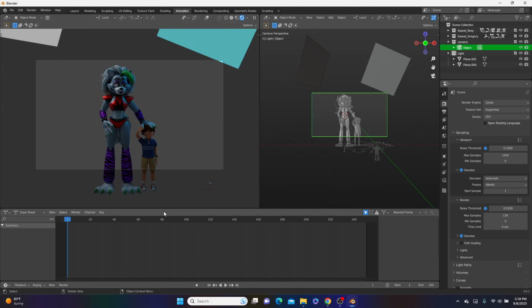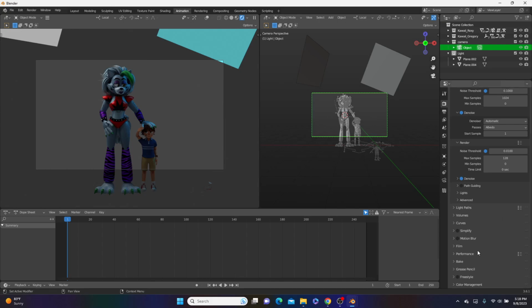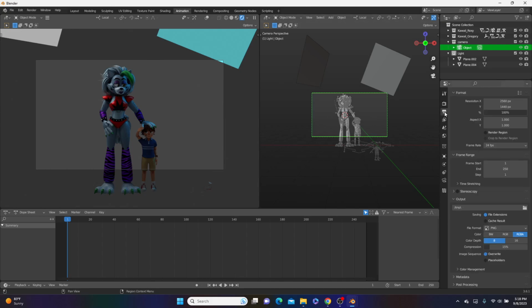Also, 500 works. Just remember, the more samples you have, the longer it will take to render. Oh, and if you want to render with a transparent background to use this as like a cardboard cutout or something for a map you're making, you're going to have to go here.